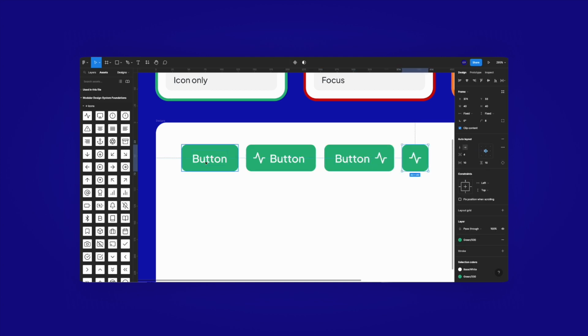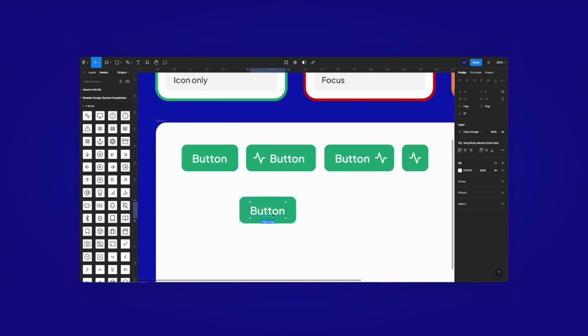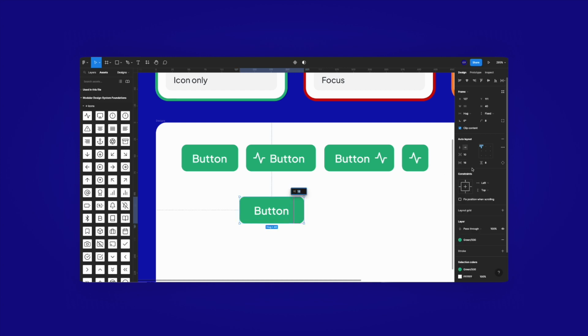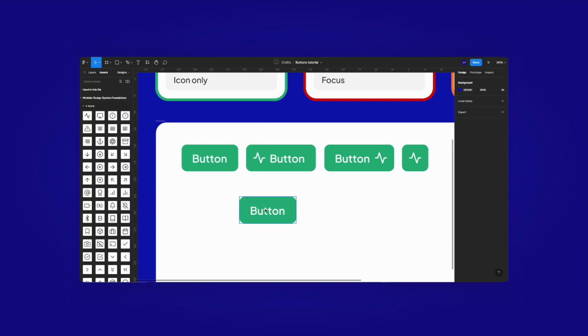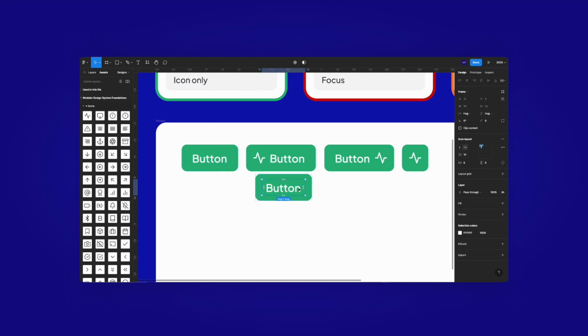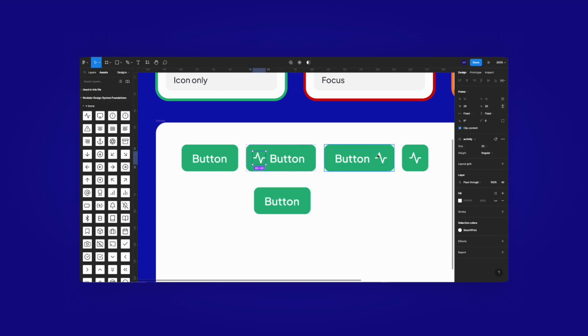So let's take this component, and on the button itself, we're going to wrap this in an auto layout, remove the top padding, and set this to 6. Now, on the sides, instead of 16, we're going to reduce it to 10. This means this looks identical to this component, but actually some of the padding is hidden in the text, but the side padding is only 10, which is what we're using for the icon only variants.